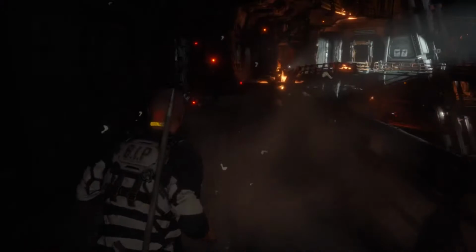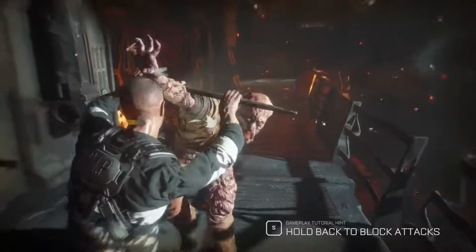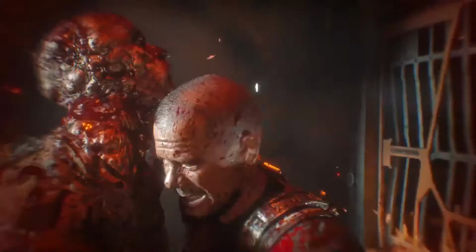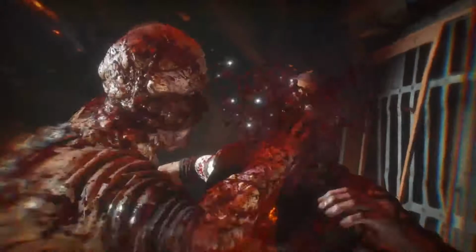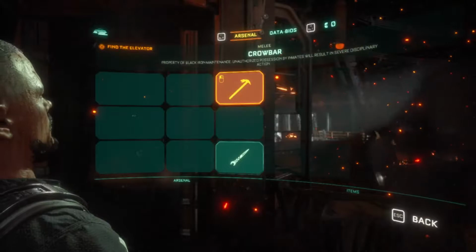Man, it sucks about the stutters, but it's delivering exactly what I wanted, which was horrible violence. So hold this to block. And then if I'm relentless, I might kill it. Oh hell yeah. Jesus. I took a beating from that other monster, I think, and I'm kind of messed up right now, because I'm on yellow. This is a crowbar, apparently.